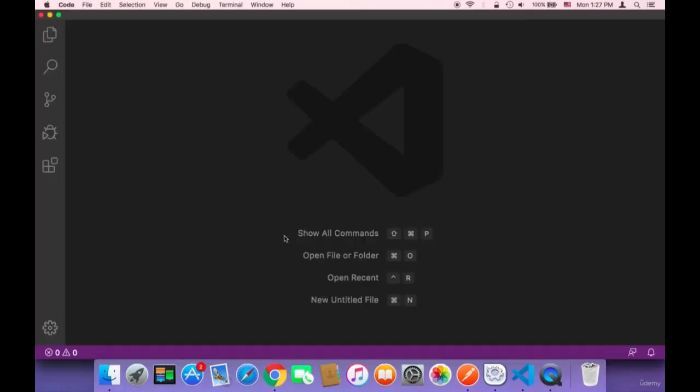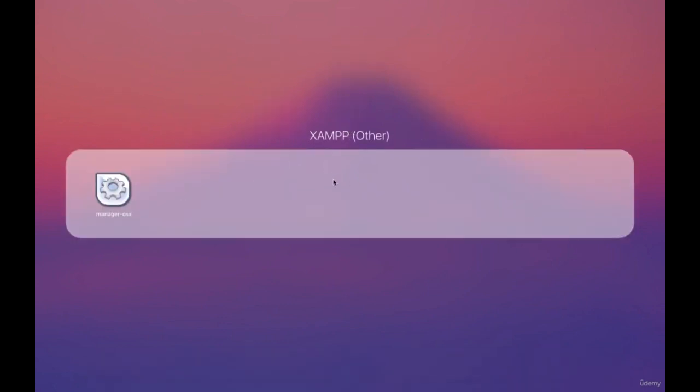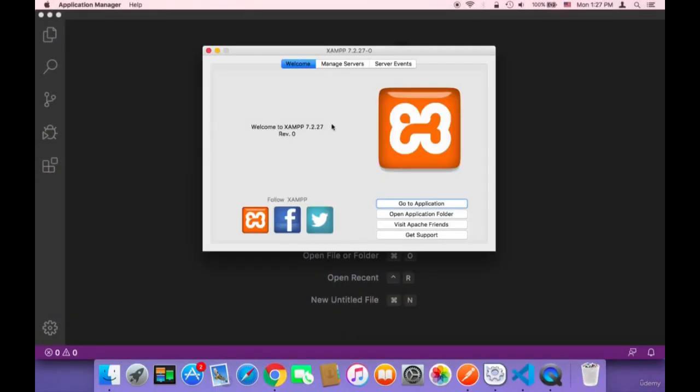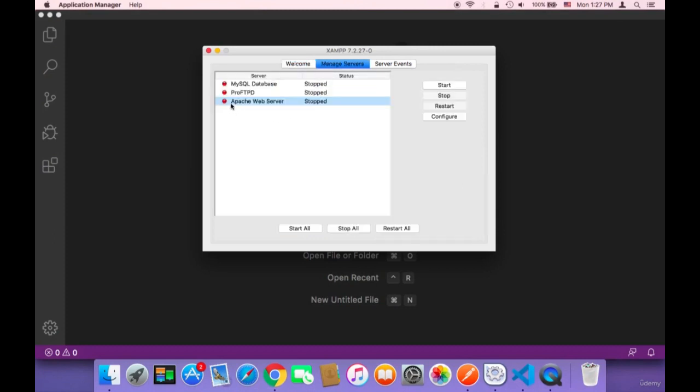So once XAMPP is installed, you will find it among your applications. So if I click on this manager, it will open it for me. And it might ask you for your PC or Mac password. And then go to manage servers. And first of all, you need to run the Apache web server. Click on start and wait until here it says running.